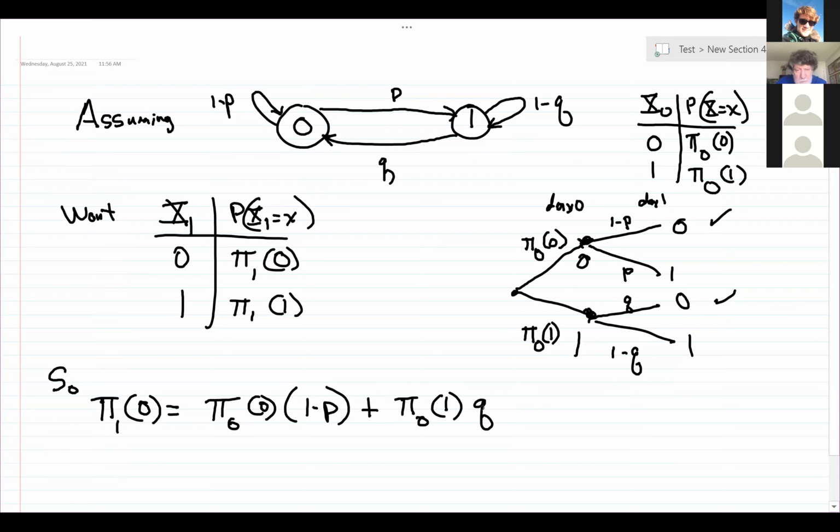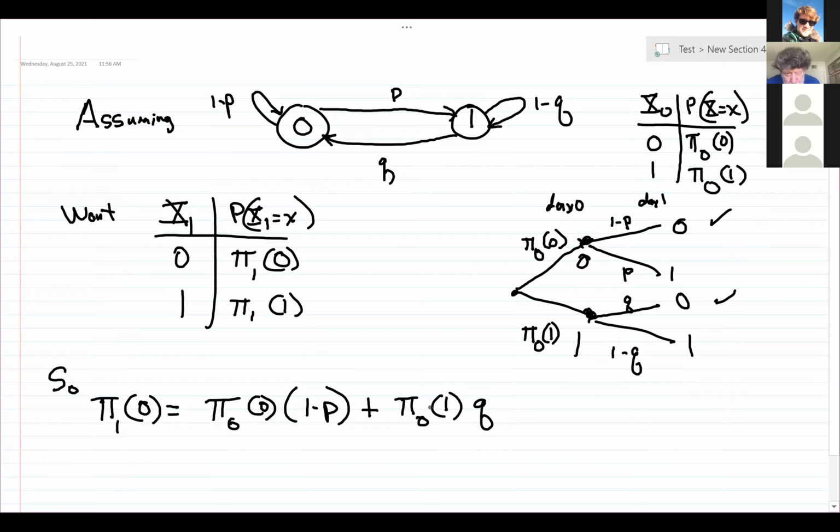Okay. So in a sense, we're done. We have this one, but actually what I gave as an answer, let me see if I can see what it is, I gave it all in terms of just pi 0. So we put it all in terms of pi 0.